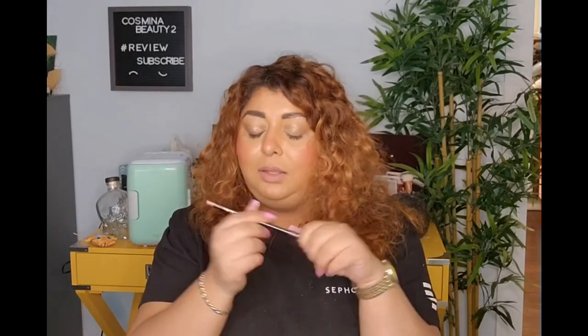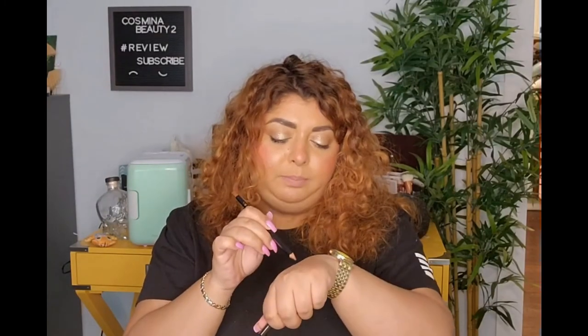I got ABH lip liners — this is the Parchment shade. It's nice; it's not as creamy as I'm used to but it's not dry either. Color-wise I really like it — a really pretty color. And I also got the Too Faced Shadow Insurance 24-Hour Eyeshadow Primer. I usually only use eye primers when I have shimmery shades I want to stay put, when I'm going to an event, or when it's going to be a long hot day. I've used it twice and I like it so far.